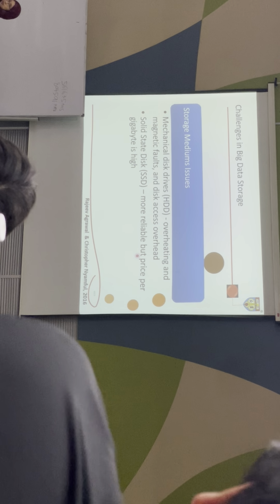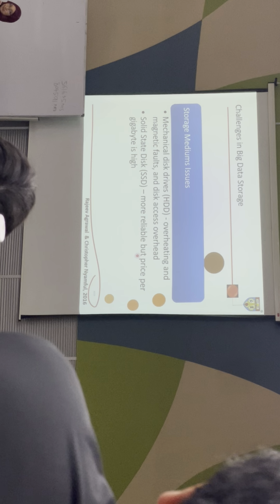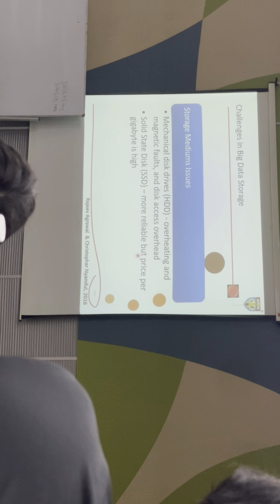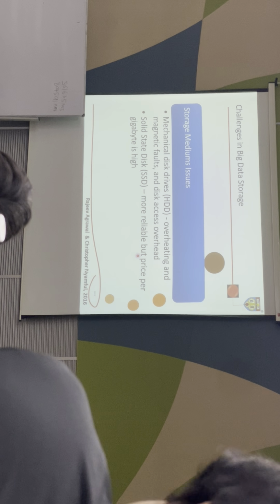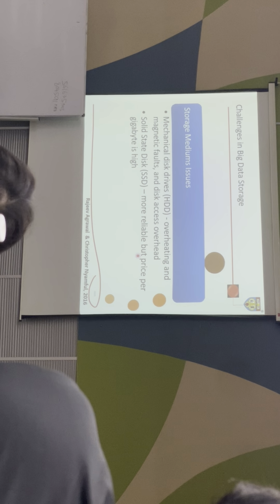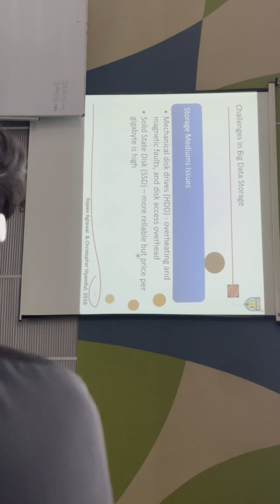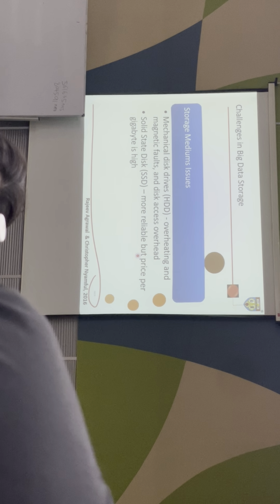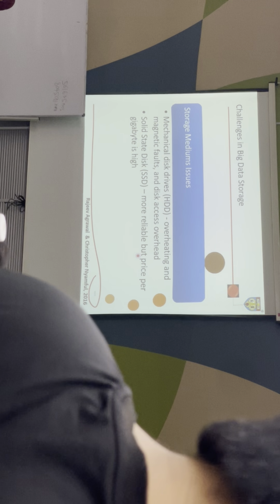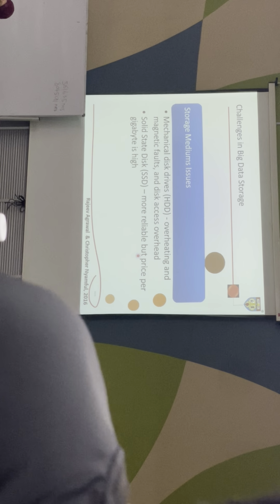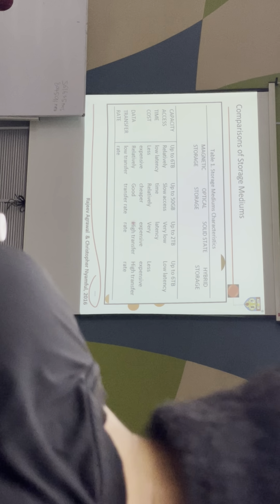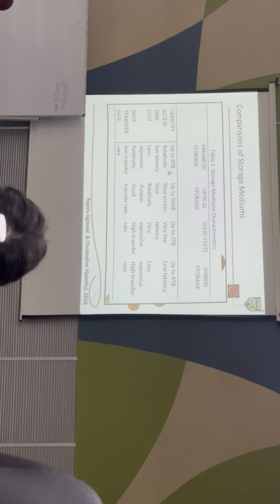So HDD, I'm not sure whether you have experience of using HDD or not, but somehow when you overrun your data or you beat the CPU performance, HDD tends to fault, to create magnetic faults. Okay, and then you need to format again and again. Okay, and then so this is the comparison of medium storage.